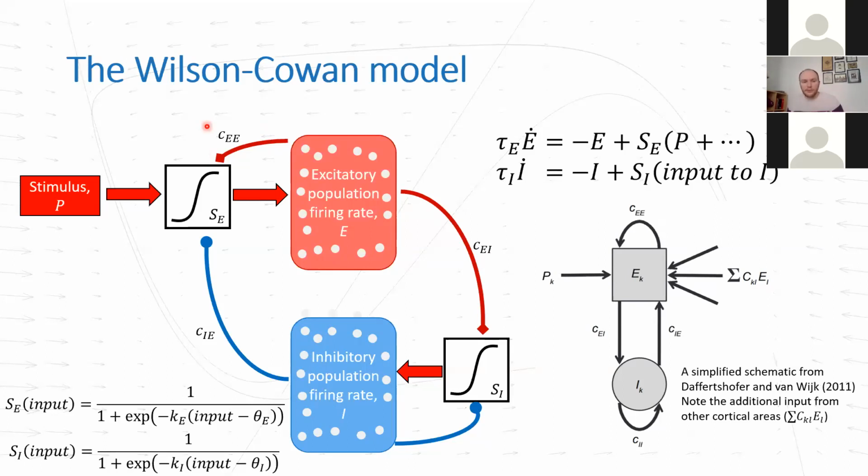And so the input to the system is going to also depend on E, which is the presynaptic firing rate, so the number of presynaptic potentials. So what we have now is C_EE, the connectivity from E to E, and the firing rate of the E population. So that is also an input to the excitatory population. Now finally, the inhibitory population also inputs to the excitatory population.